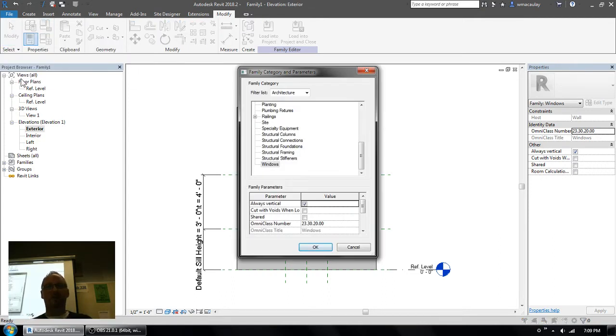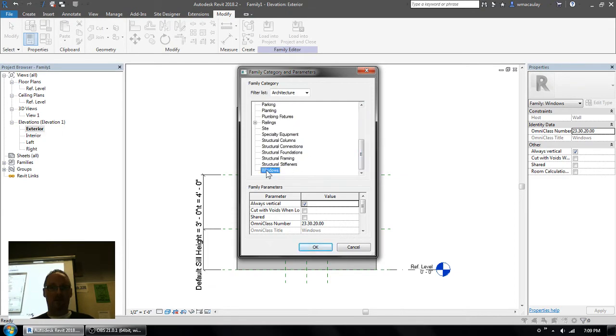And what this does, you wouldn't do this very often, but just so you know that you can do it, I could change this from being a window family to being a door family. Just go up and click Doors and hit OK. So now what happens is that this would be considered a door family, and if I were to load it into my project, it would be a door.